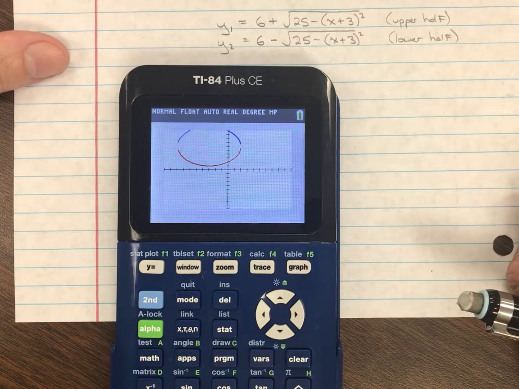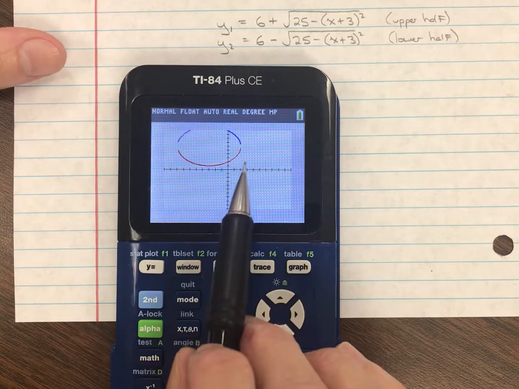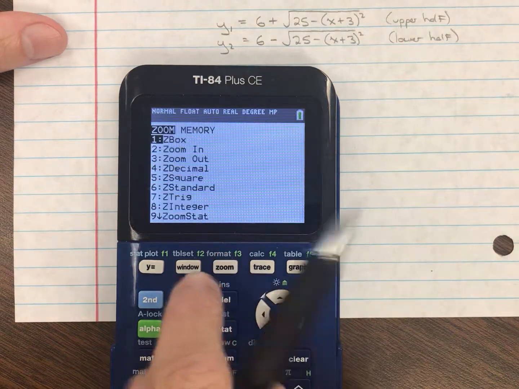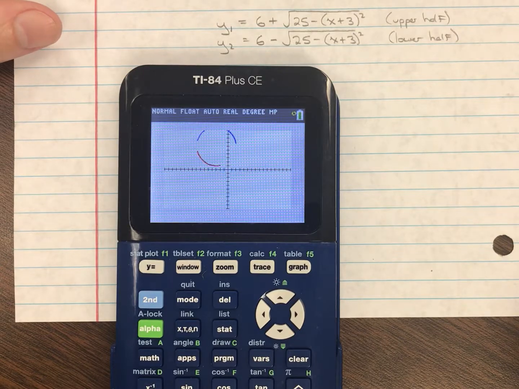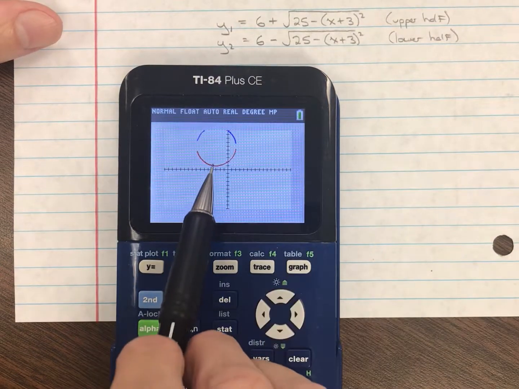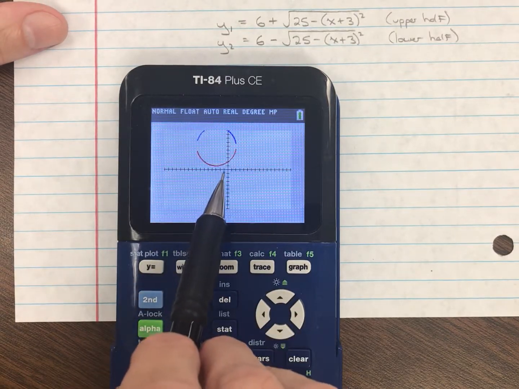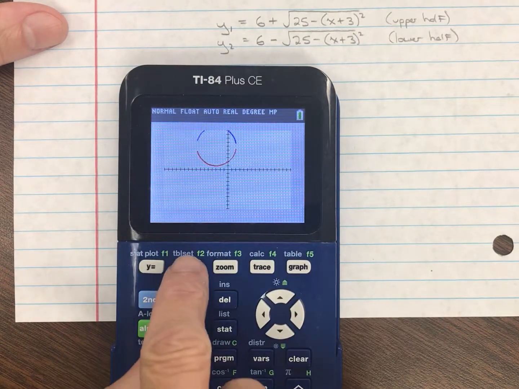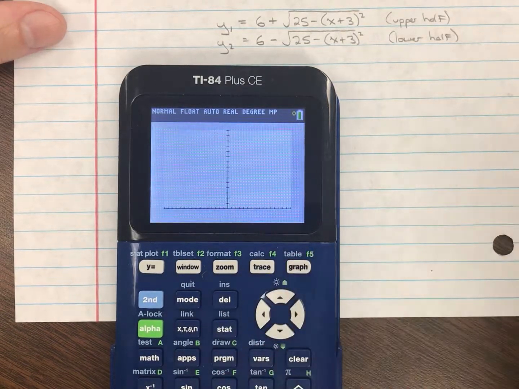Well, we know how to fix that football look. We know that because we have a rectangular screen, it's not going to show us exactly how it should look. Let's go to our zoom and press square, number 5 again. We did this in the previous video, and that gives you a better circle. But we need to fix our axes so we can see the whole thing. It looks like the y can start at 0 and go higher. So let's go to the window. Let's leave the x alone. The y has to go higher, so we'll start at 0 and go up to, I don't know, 15. And now let's graph it.